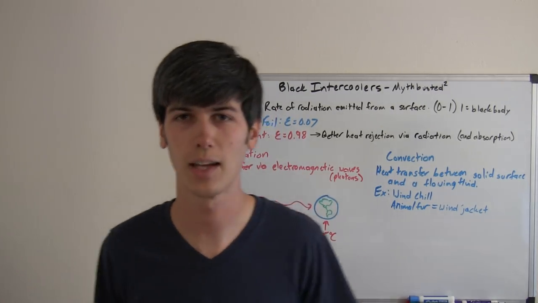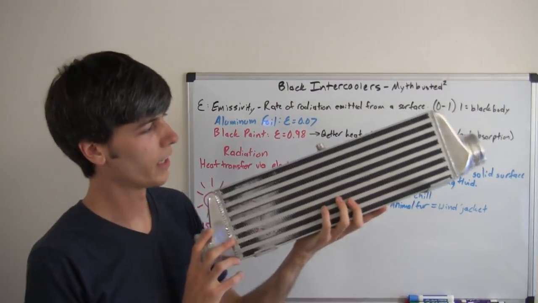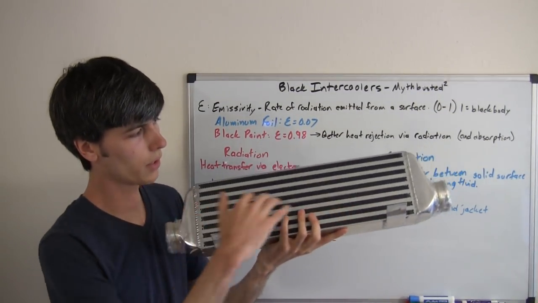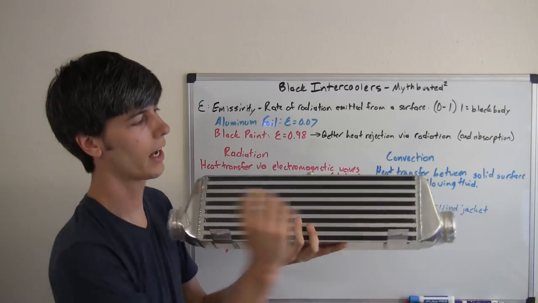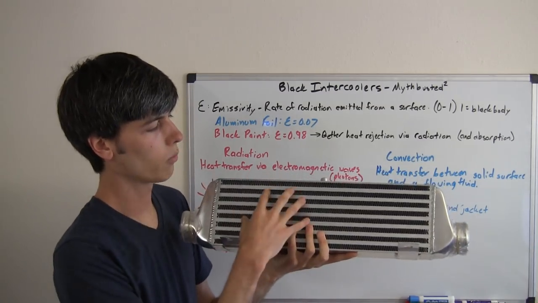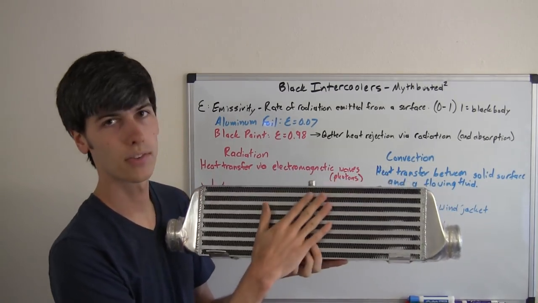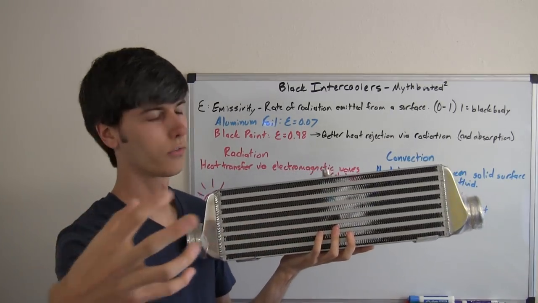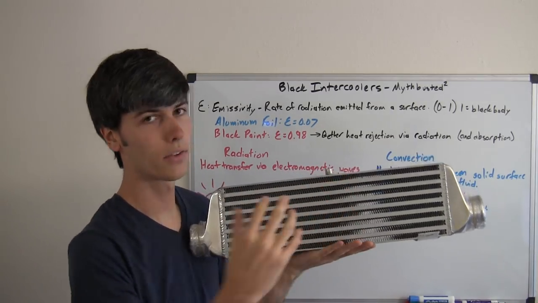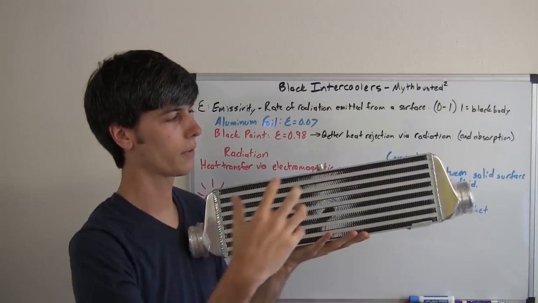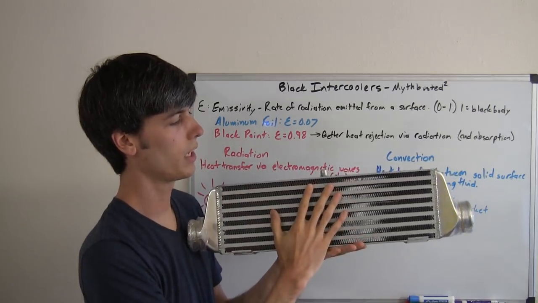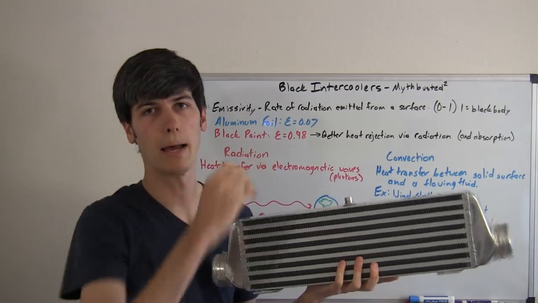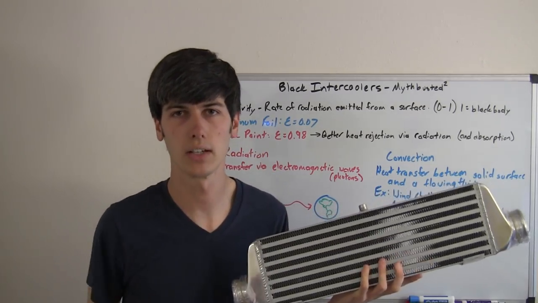The other fantastic example is an intercooler. So, an intercooler has air flowing through it, coming in one side hot, going out the other side cooler, and while it goes in, it's heating up this aluminum block. Now, this aluminum block is then transferring that heat from the aluminum itself to the air that's flowing through it. So, air flows through the aluminum, picks up the heat via convection, and flows out the back and is rejected into the atmosphere.